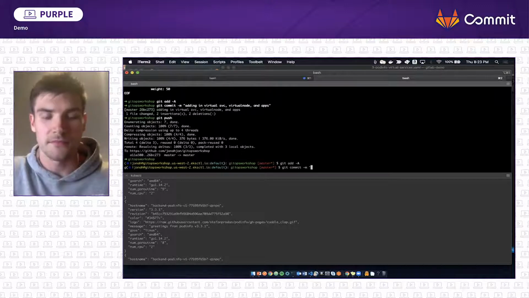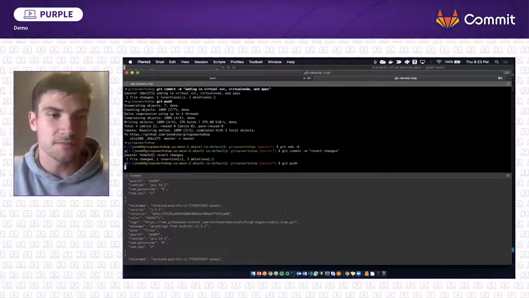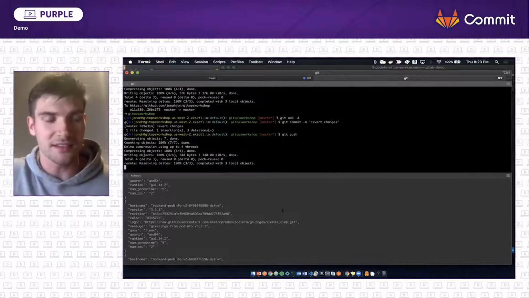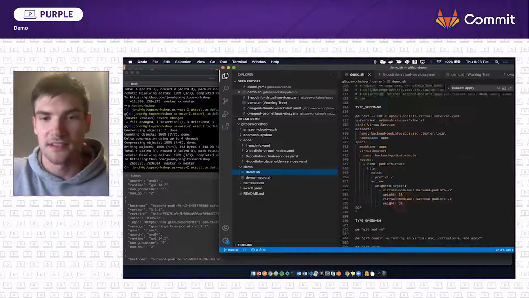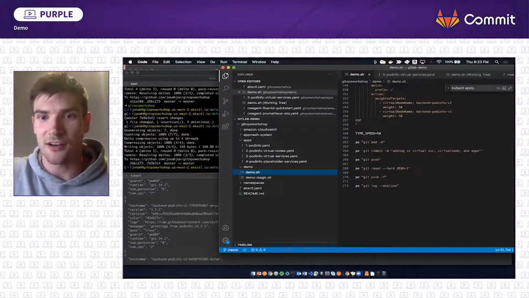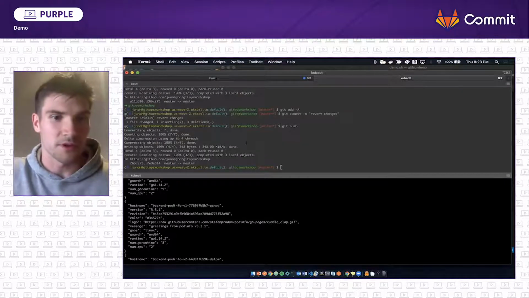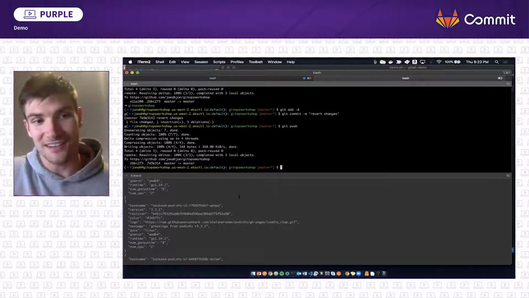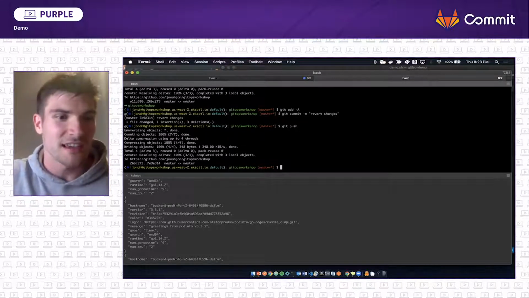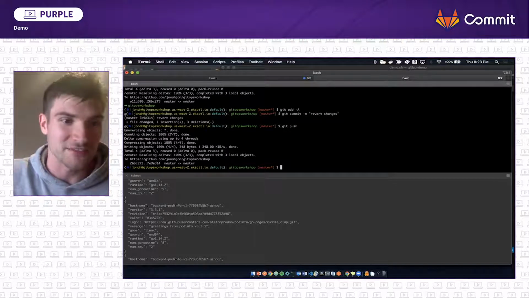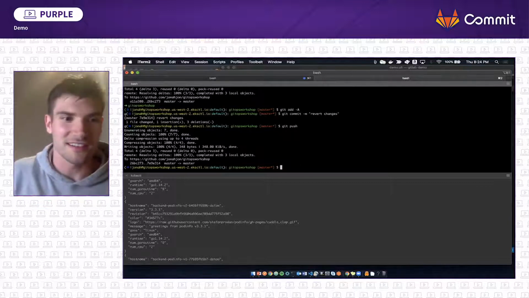commit, revert changes, and git push, and our GitOps would also sync it. Or you could go straight and do a git reset hard head like this. And so what I will do is we're going to stand here and look at this for a few seconds, and hopefully our Flux will pick up our changes here, and we'll start to see 100% of this go back to V2. So we can actually wait here a second.